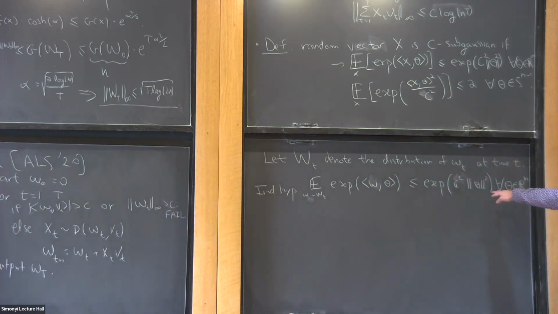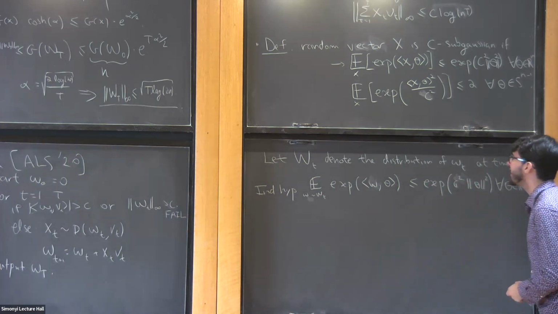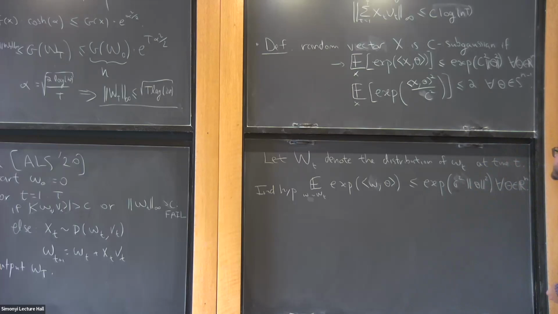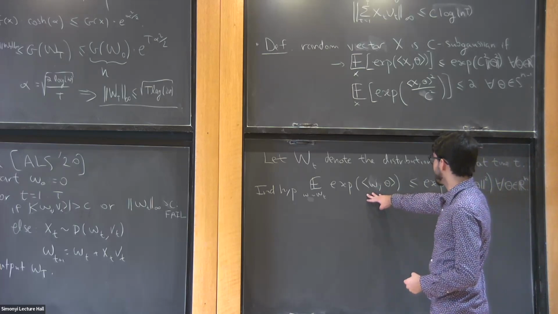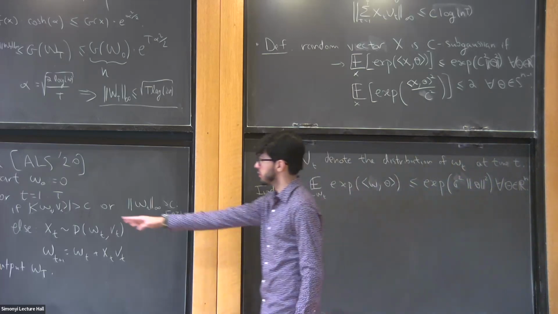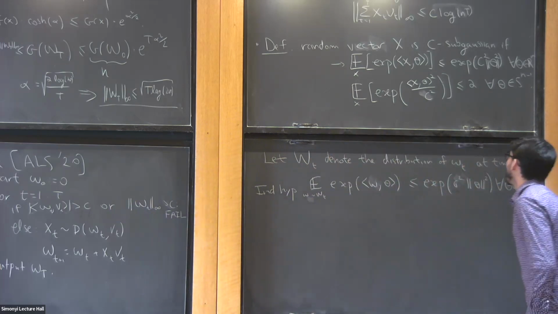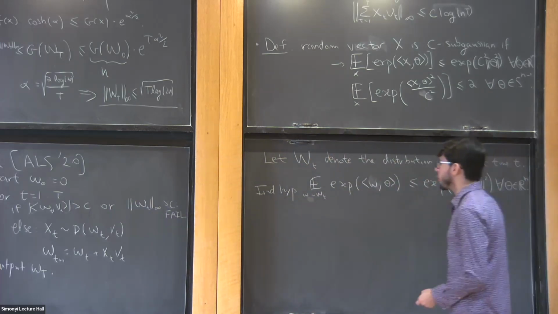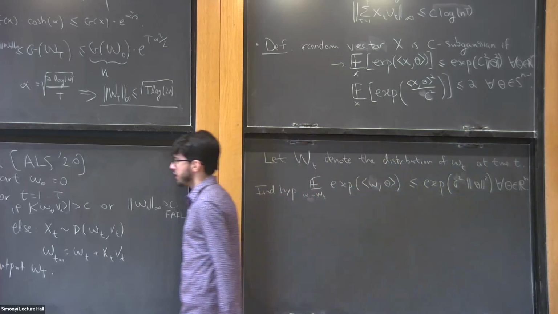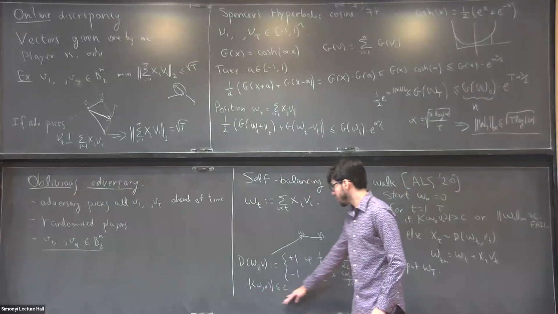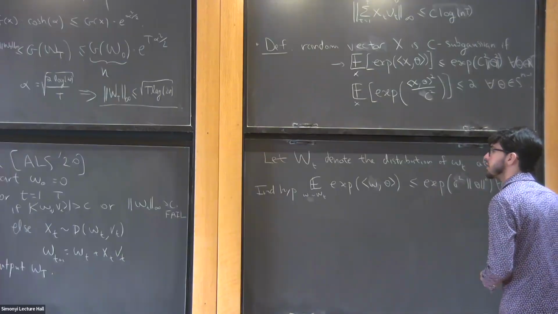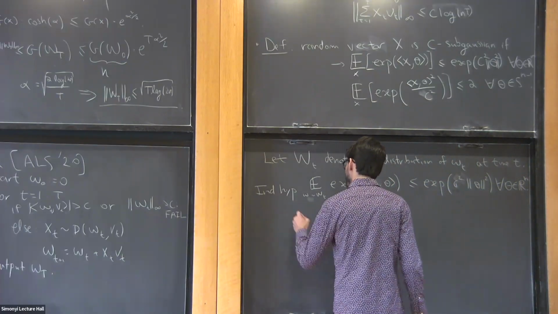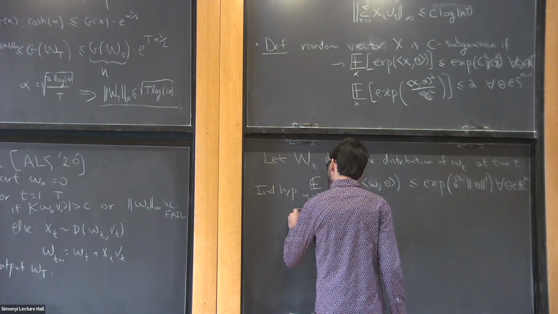I wonder if everyone can see this, if you're sitting over there. Okay, good. So initially this is true. In the base case, this is obvious because we start at 0, so that's fine. So let's see what happens if we take one time step, and we're going to assume that our inner product is bounded. Later we're going to have to pick C large enough so that the inner product is indeed bounded, but let's assume that for now. So what happens after one step?